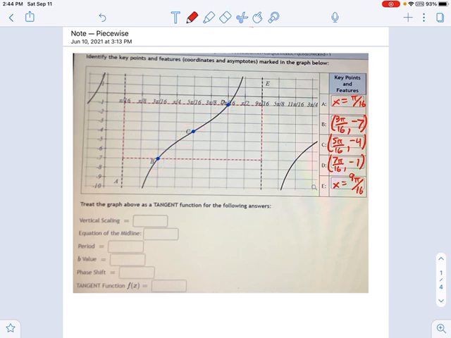Now let's talk about what these mean in terms of the vertical scaling, equation of midline, and so on. So if you remember what midline is, I think that's a good place to start. Midline is the line that runs through the dead center of your trig function. And we can see it right here at negative 4. So we would say y equals negative 4 from looking at the graph. And the amplitude lines, the vertical scaling lines, really, we think of them as amplitude from sine and cosines, but with tangent and cotangent, it's vertical scaling.